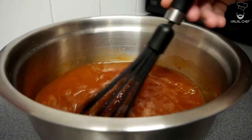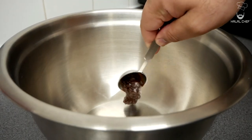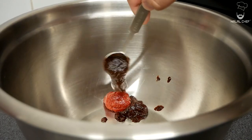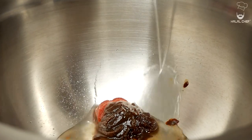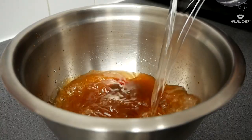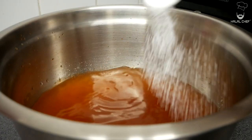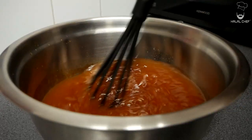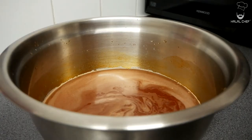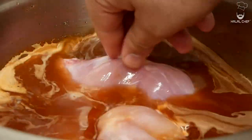First of all, you want to brine the chicken — or you could skip this step, but it just adds more flavor. Here with the chipotle paste, some tomato paste, tamarind, apple cider vinegar. If you don't have that, use apple juice. Now with the pickle juice, water, and a good touch of salt. Give this a really good mix and place your chicken in there. You could use legs or a whole chicken, with or without skin.